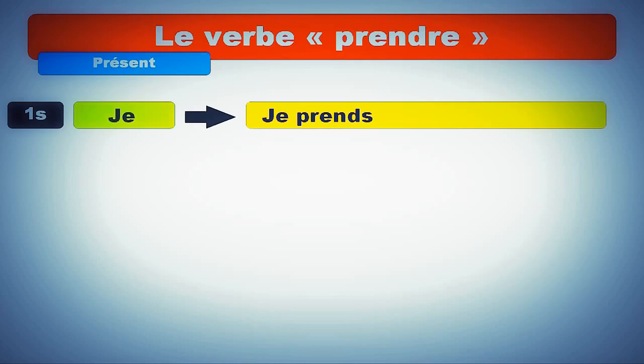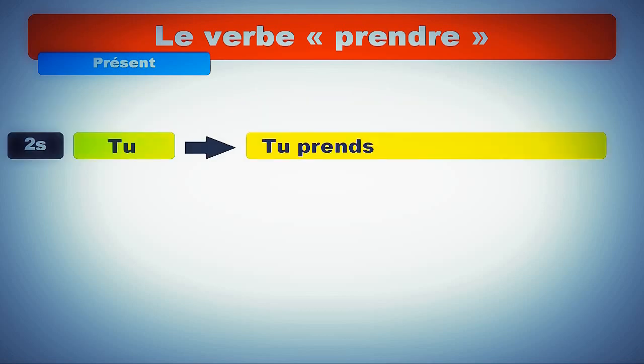So the first person of the singular, je, it's je prends. Repeat. Je prends. Okay, so you can see that we've got S at the end and then D as well, but then we don't pronounce them. So actually the only thing we will pronounce for this form is P-R-E-N, and it's the sound prend. Okay, repeat. And for tu, so it's tu prends. Repeat. Tu prends. And you can notice it's actually the same form as for je. Okay, so final S and then the D before. You don't pronounce them.